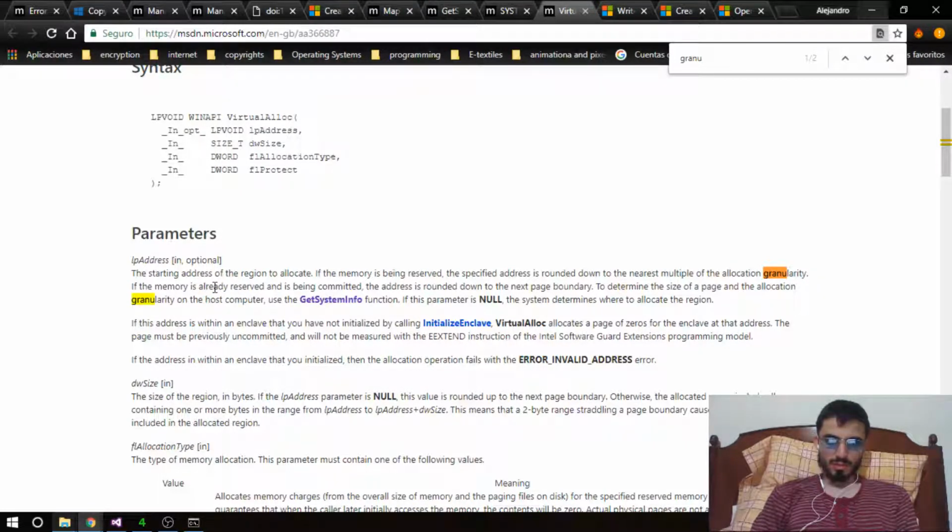If the memory is already reserved and it's being committed, the address is rounded down. Okay, just because it's being committed.